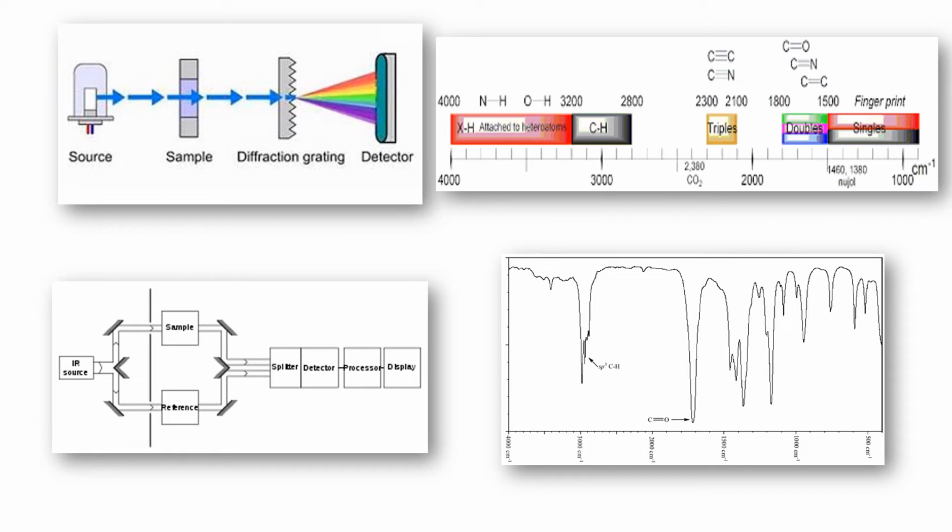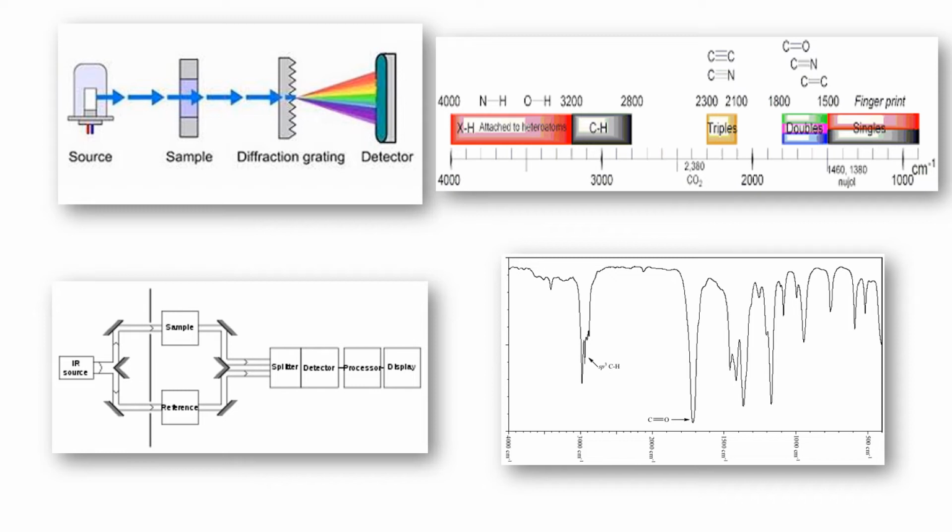First of all, the source, a filament, produces IR rays by incandescent lamps. The incandescent lamp produces the IR signal to the sample. In the sample, the heteronuclear molecule undergoes molecular vibrations, being vibrated or rotated. These signals go through a diffraction grating and are finally detected by the detector. This is the basic idea of the instrumentation for FTIR spectroscopy.